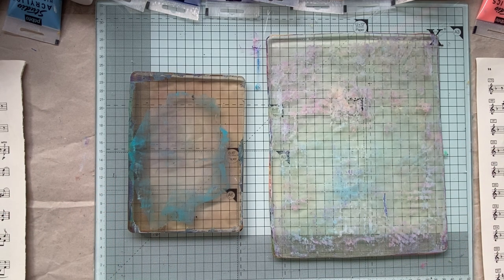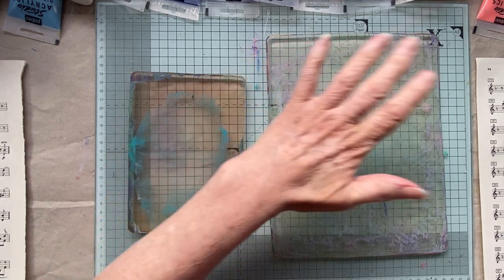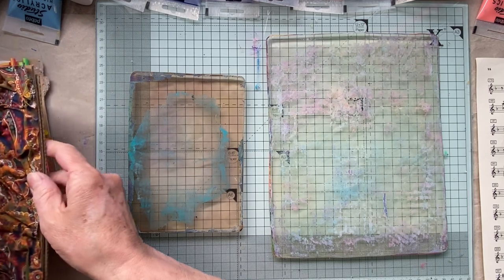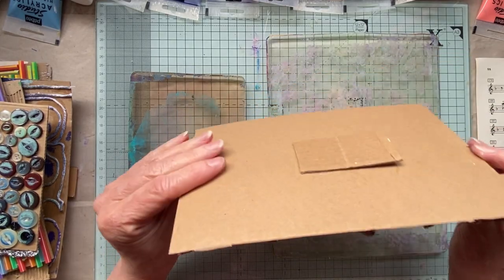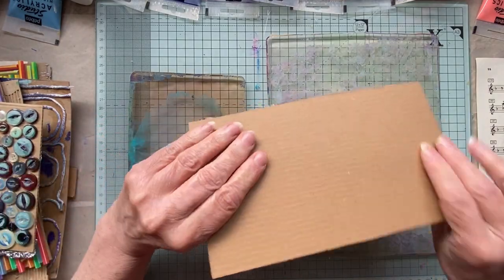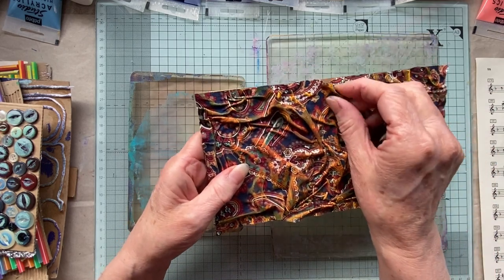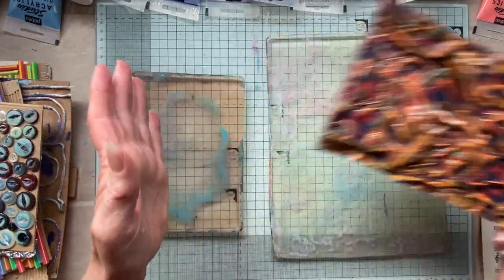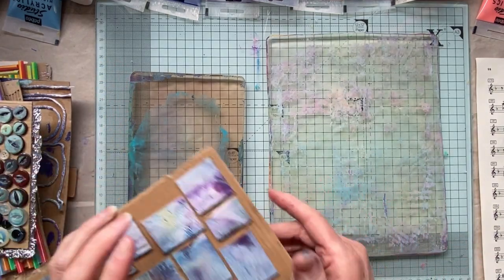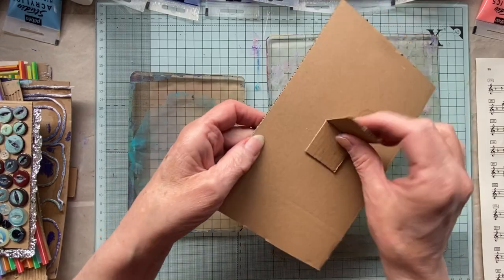I saw a video by Teresa Morgan a few weeks ago and she made her own stamping plates, and I've done the same. She did this really wonderful one and I have already played with these - I'll show you the prints in a minute. She put stuff onto cardboard, basic packaging and bits. This is fabric, some thick cotton fabric that I've just scrunched up onto a piece of card. This is going to be a cheap way to add some texture onto your gel plates - just squares of card again onto your back, and I've made little handles on some of them.